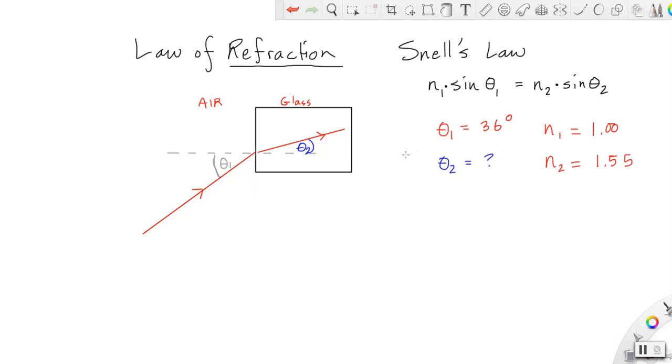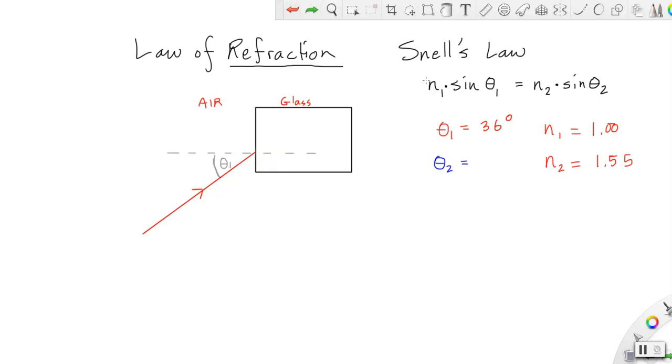As a matter of fact, we can calculate this, and I really shouldn't have drawn that until we calculated that. Let me get rid of that, and we're going to come back and I just wanted you to get a sense of what direction it's going to go. But theta 2, we want to know what that is. That's always going to cross the normal also. It's never going to come on this side of the normal. It's always going to cross the normal inside the material. So it's never going to be on this side. It's always going to be on that side.